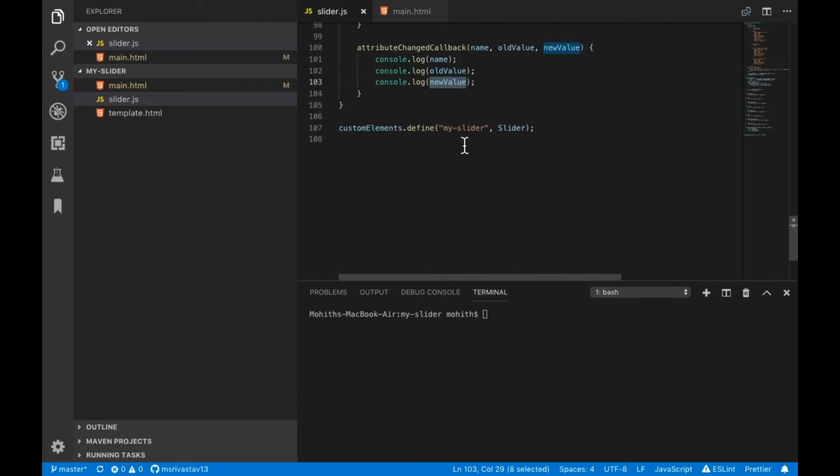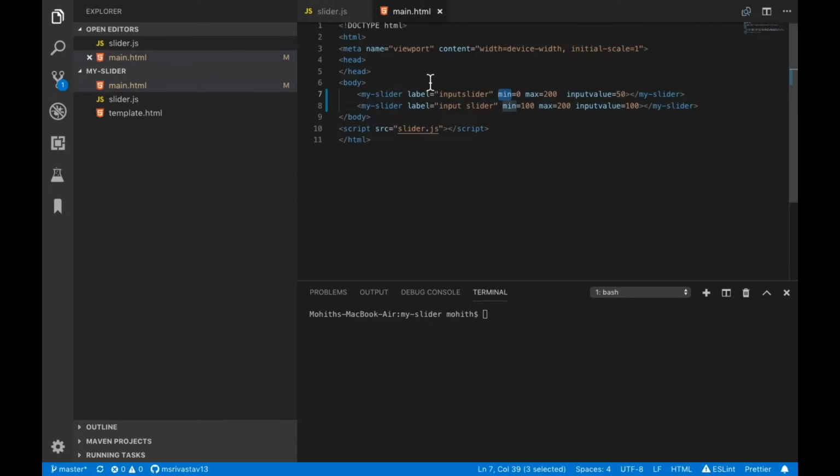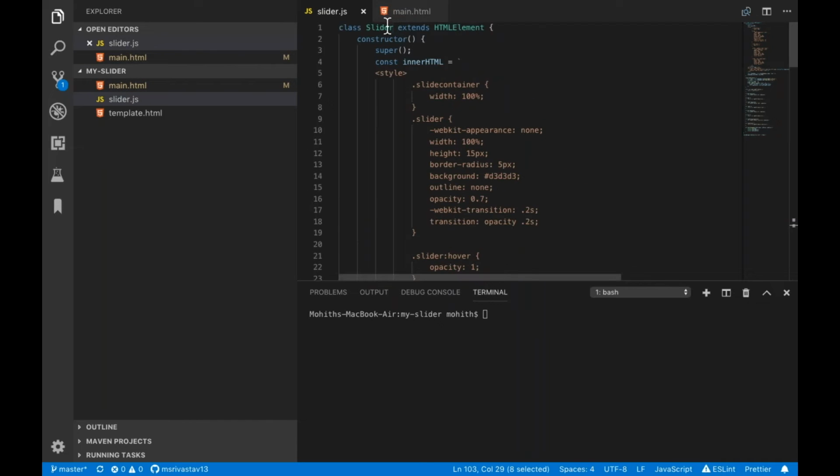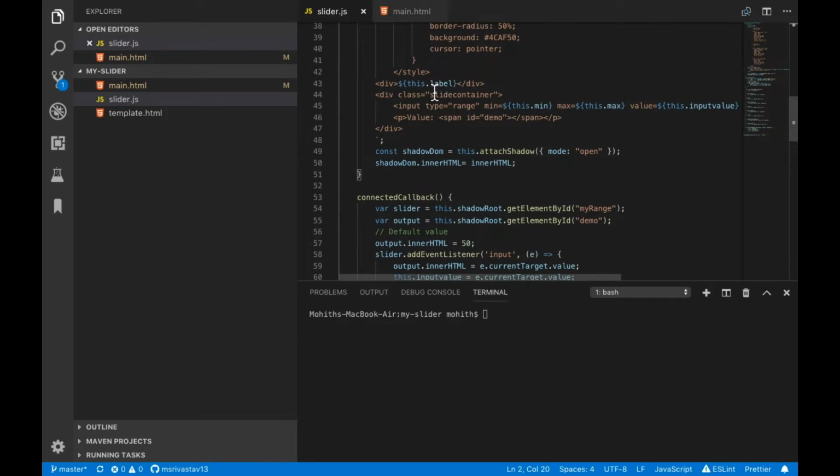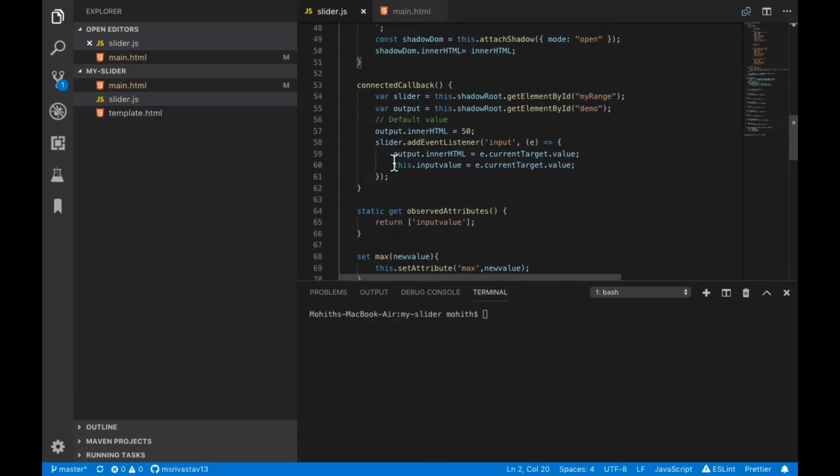So again, I defined a custom element called my own slider. In the HTML, I can directly use it. This tag is not defined in the HTML, right? We are custom defining it, and we are associating it with a class called slider, which has a constructor, which is what gets called first. So in the constructor, let's now come back to some part of the code from before.